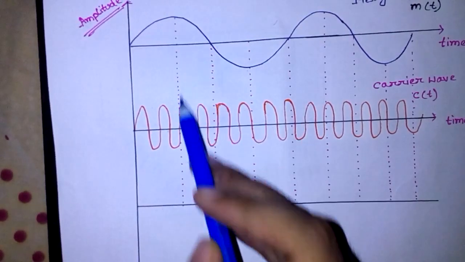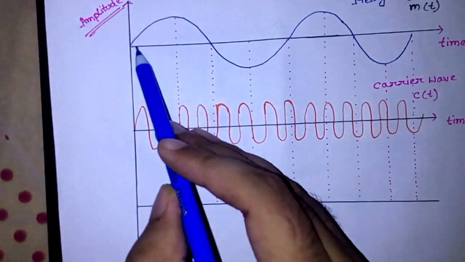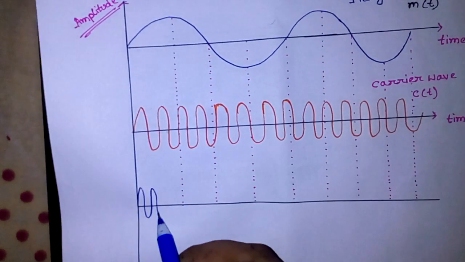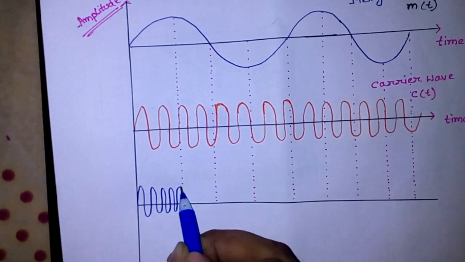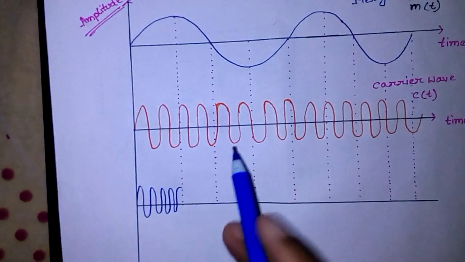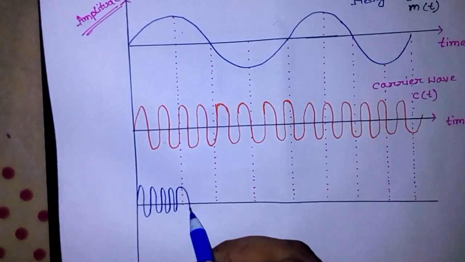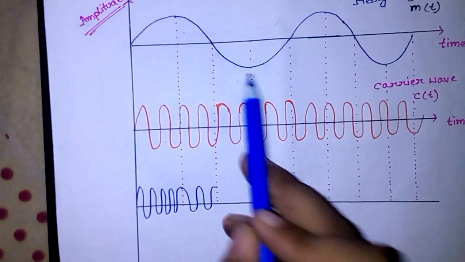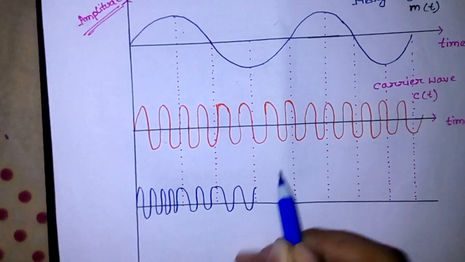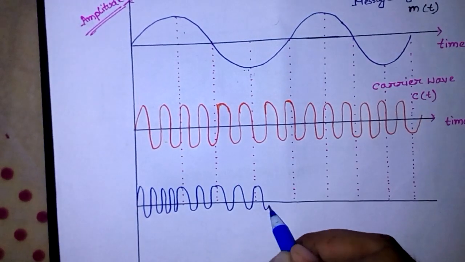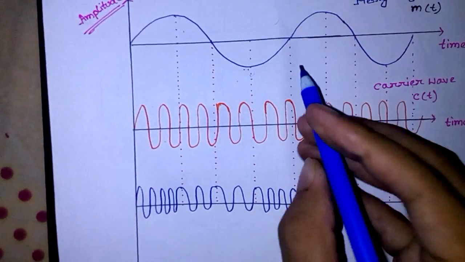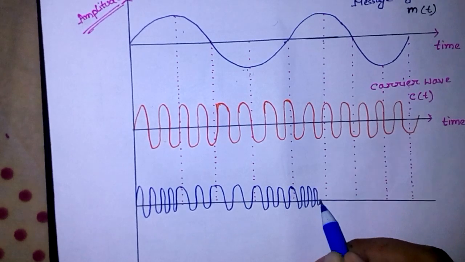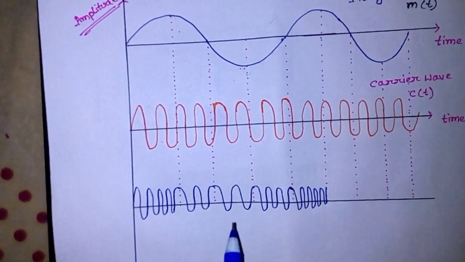Okay, let's see. Now I have drawn all of these halves. You can see that in this half the amplitude of the modulating signal is increasing, so the frequency should increase in this period of time. Here you can see that the frequency is increasing. In this half the amplitude is decreasing, so the frequency should decrease in this way. In this half the amplitude is further decreasing and going to the negative maximum, so the frequency should also decrease. But in this half the amplitude is increasing, so the frequency should increase again, and in this half the amplitude is increasing, so the frequency should increase. So the frequency modulated wave will look like this.